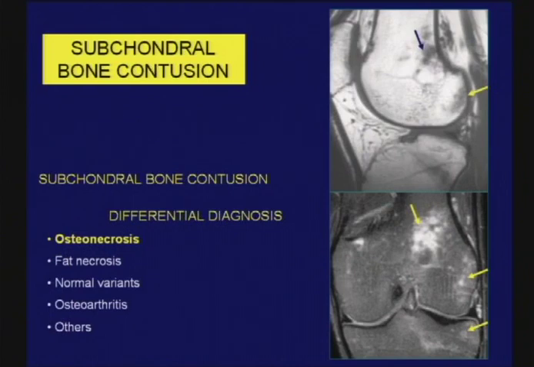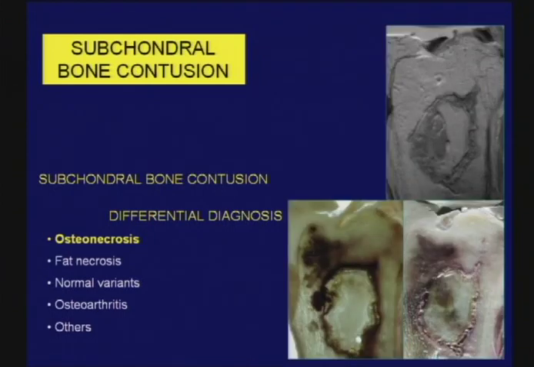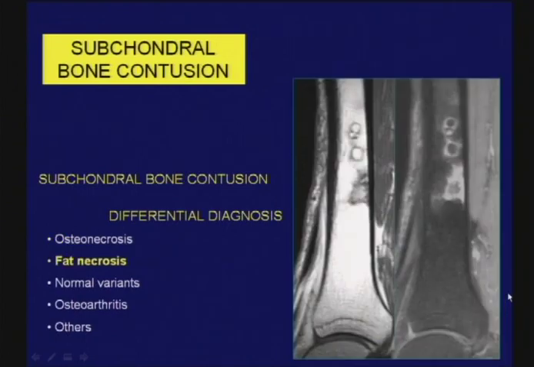Now, what are the differential diagnoses of a bone contusion? Early stages of osteonecrosis. I mentioned this earlier. You don't have the characteristic appearance that you see later on. So you can get patchy areas of altered marrow signal that without a history you may mistake as a bone contusion. Later on, we get the very organized appearance of bone infarct or osteonecrosis, enclosed fat, and a kind of serpentine-like border to the lesion.